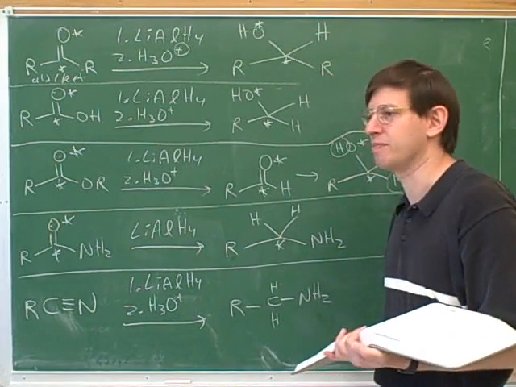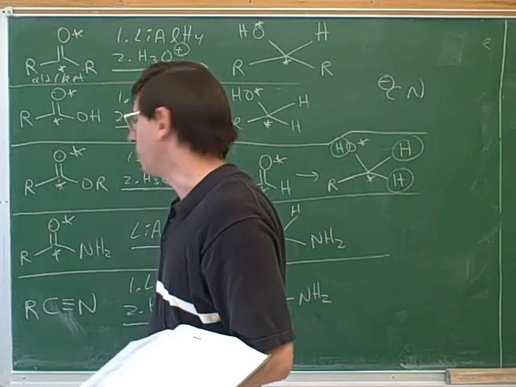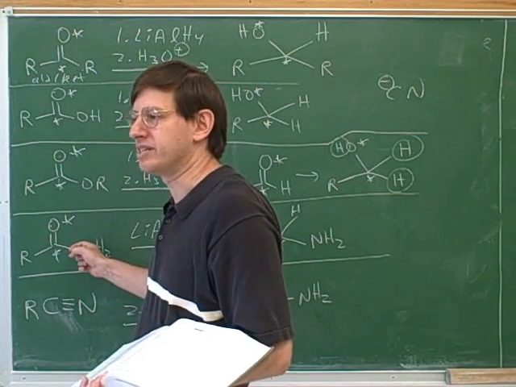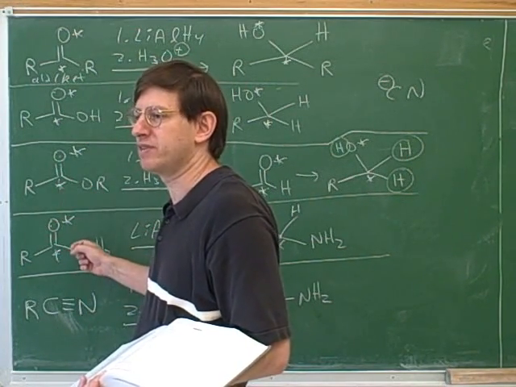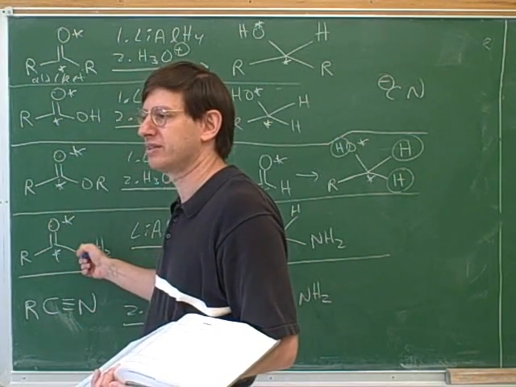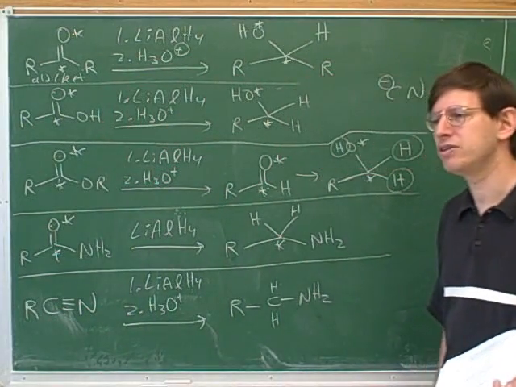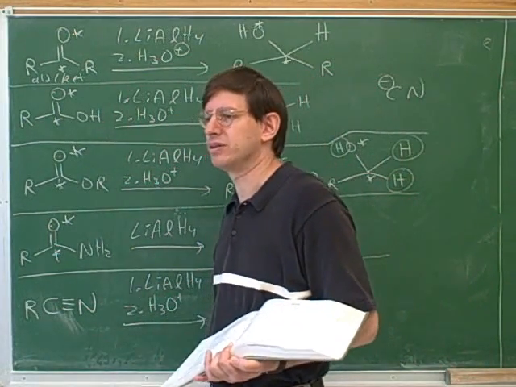All right. Very good. So this is a way to make amines. But of course, this only works if you can get these starting materials. Well, this isn't too hard. We know how to make amides. Remember that amides are at the bottom of the reactivity table. So if we have anything up above that, we can easily make an amide. And what's a good way to make a nitrile? How can you get this cyanide group into a molecule?